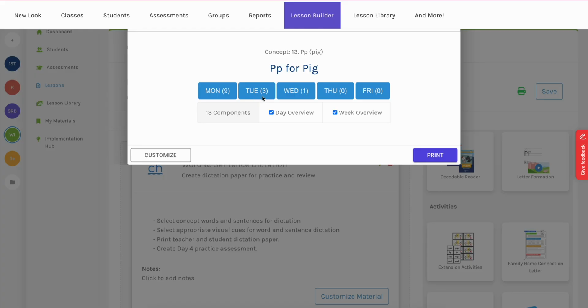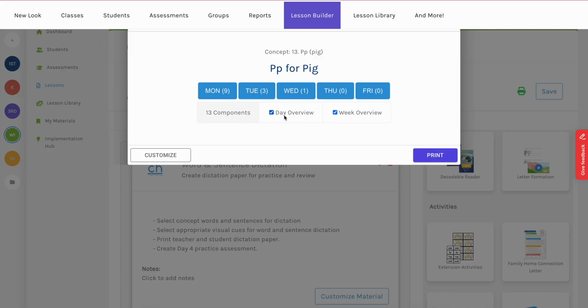The print summary lets you know how many materials are on each day. It counts the number of whole materials if there was an expectation there, or if you always do this many per week, or if you're supposed to do this many per week. We have that available for you so that you can see that really quickly and just hit print, right? And in the old IOG, it was a little bit more customized first and then print after that, but we have either avenue open for you this time.